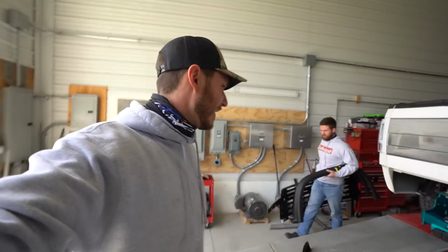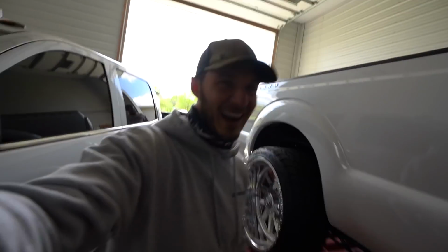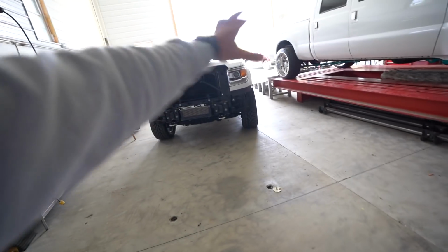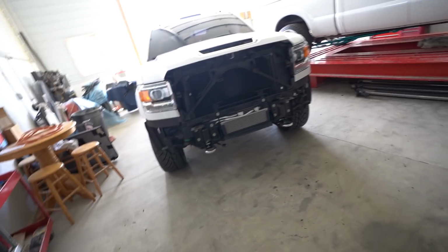Now, let's check out the Denali. Jake, you can just keep walking around with those parts just like you're doing. You're doing a great job. Now, bro, honestly, we could probably put it all right here. And then we've got a Denali in here for some paint match work as well. It looks like we're getting the Peach Bottom Customs full treatment here. We're getting some grill paint matching, bumper paint matching going on.